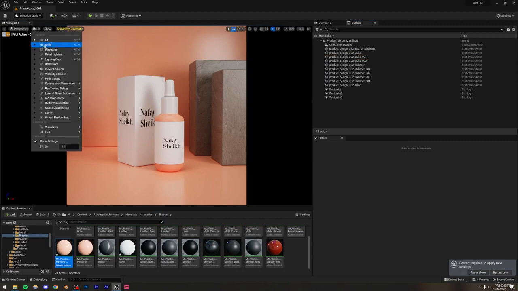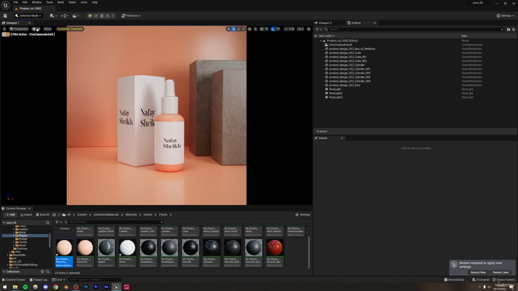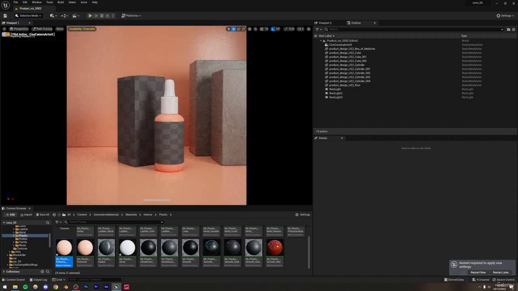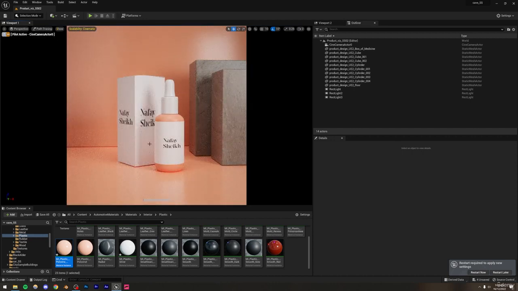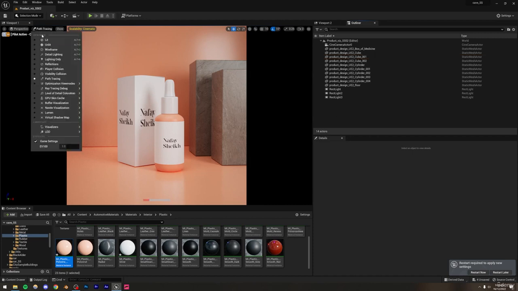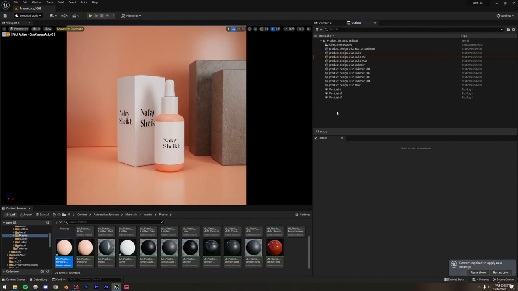But if you want better quality, then I'm going to go to this lit button right here and go to the path tracing menu. Now what this is going to do is use path tracing. If you are familiar with render engines, path tracing is what Blender Cycles uses, and what render engines like Octane and stuff like that use. So yeah, path tracing is going to give you somewhat better results. However, it's not that necessary because the difference is not that huge.